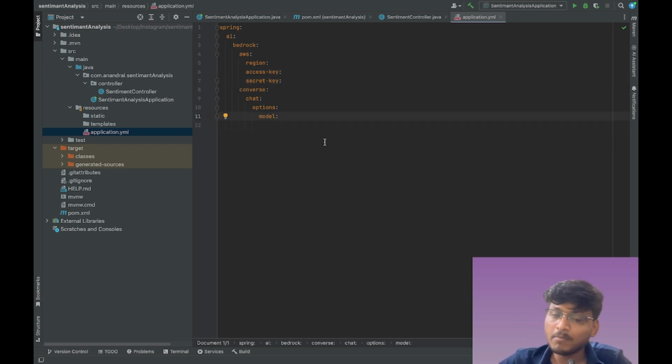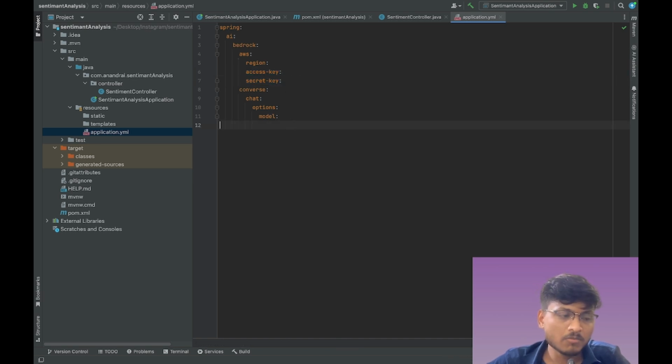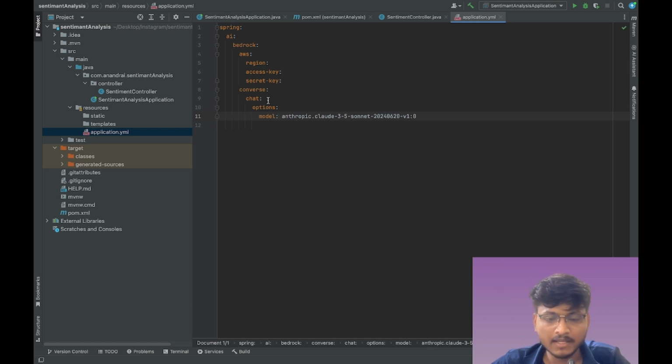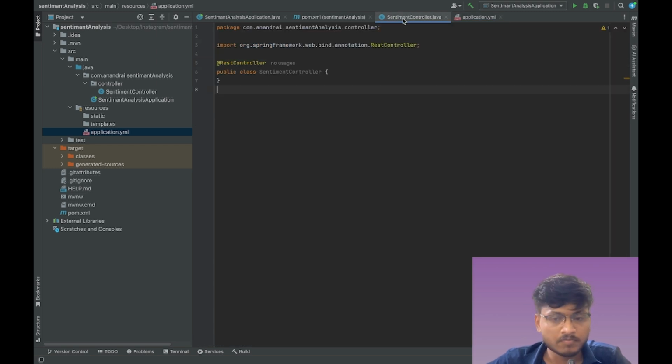This is extremely important to connect with our large language models, and whatever large language model we use, everyone will provide you some kind of API key, and you can use that. These two things are very sensitive, so never share them with anyone. So let's put the model ID that I got from AWS Bedrock. It is from Anthropic Claude 3.5. In the same way I have put in my model ID, secret key, access key, and region. Once that is done, I'm good to go, ready to connect my LLM.